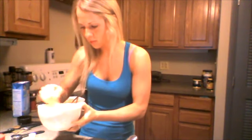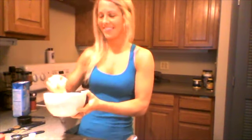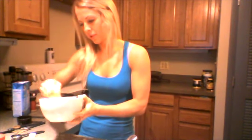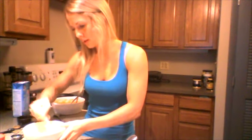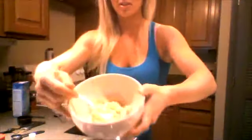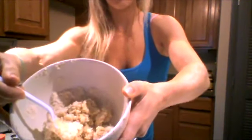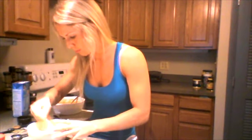So add that 1 tablespoon, and at first it's going to seem like it's not a lot, but just keep on mixing. You really need the consistency to be a little dry. More than a little dry. And you can even get in there and use your hands, but you definitely don't want to add too much. If you keep on pushing it around, you're going to see that it really starts to form clumps, even though you just used that little tiny bit of liquid. So that 1 tablespoon might even do it.